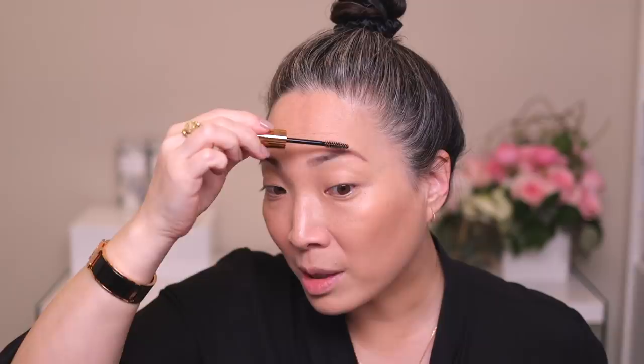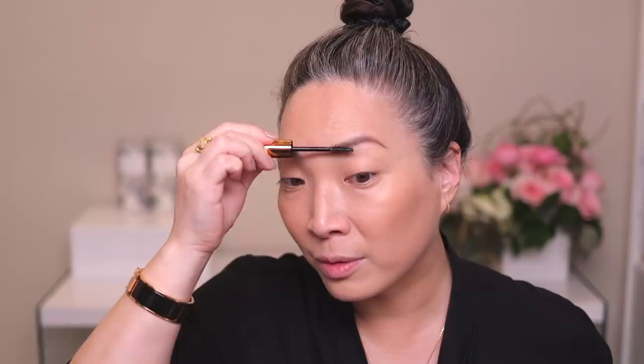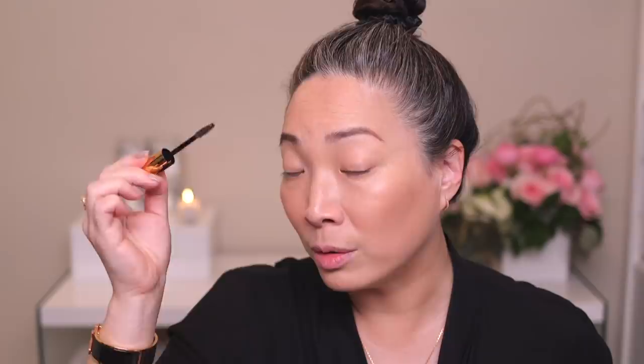Let's use the new Brow Fix clear brow gel on this side. This one has a big spoolie — I would love something in between. I'm mostly curious to see how this dries down, because I don't really like a crunchy brow gel. I like when brow hairs stay flexible, but I do like hold because my brows are pretty feral. This side with the tinted gel is definitely a little bit more of a dramatic brow. If you like a bolder look the pencil and Legendary Brows is the way to go. I would personally choose one or the other — either Legendary Brows or a pencil with a clear brow gel.